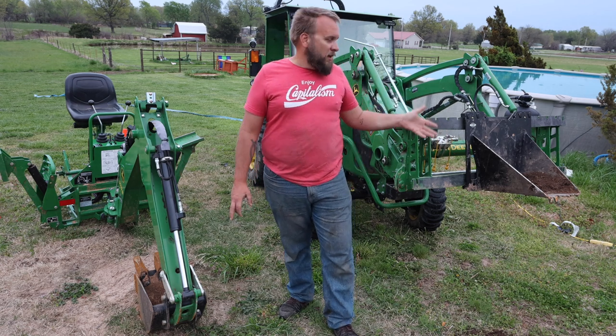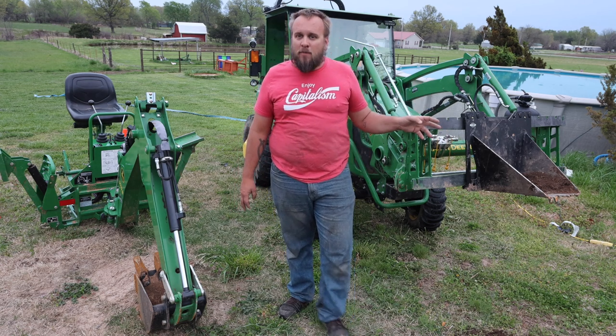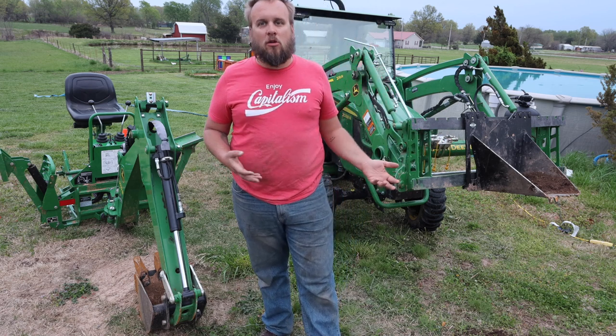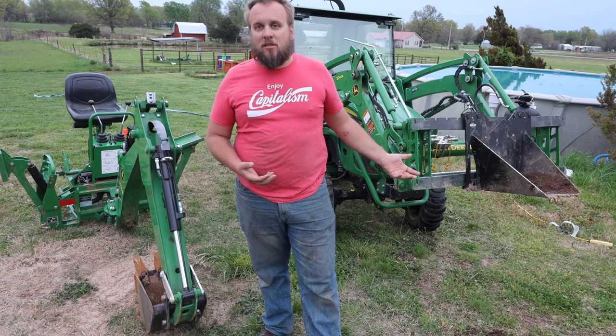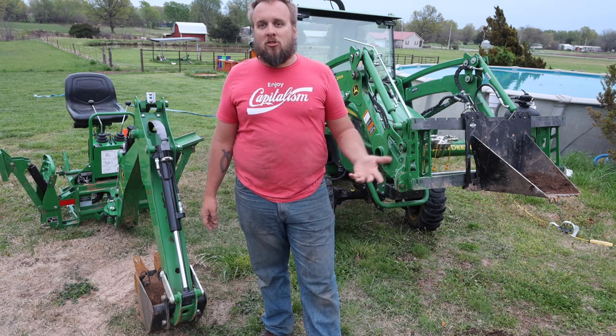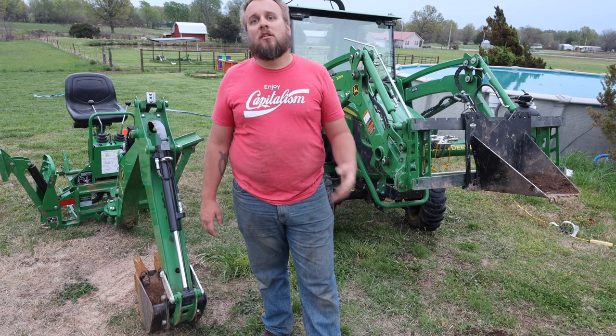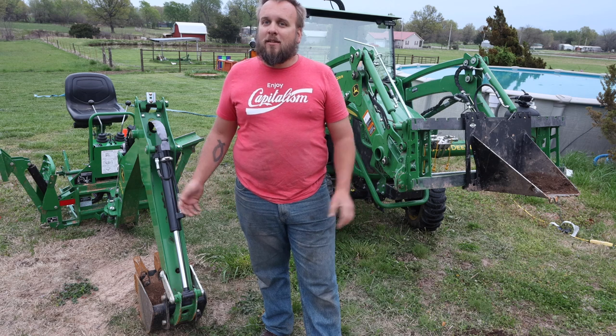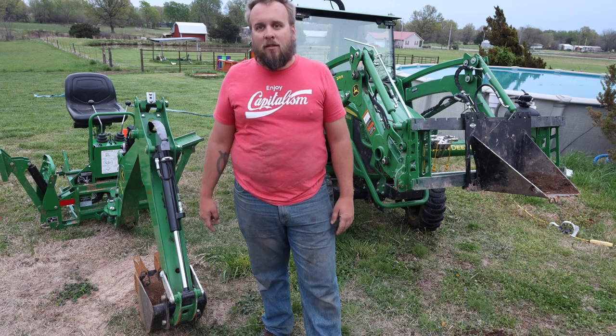So, I've always been calling this a stump bucket, because when I started looking at them, that's what was in my mind the most to do, was small tree stumps. But it's a lot more than that. You can use it as a trencher, you can use it for rocks, you can use it for stumps, obviously. So it's a pretty versatile piece of equipment.